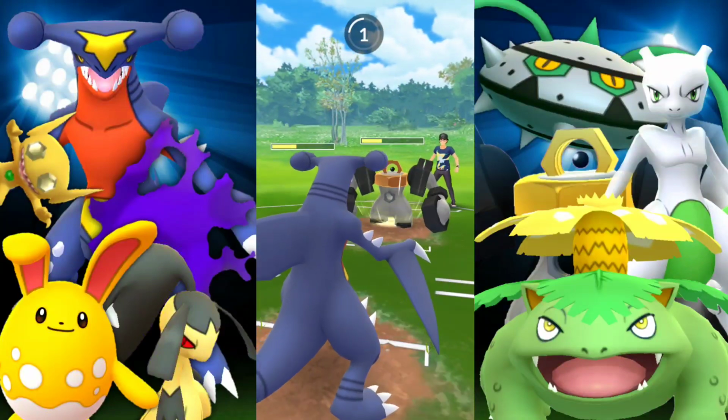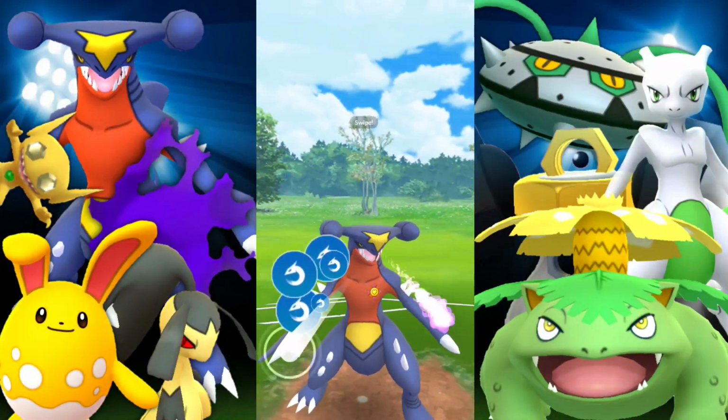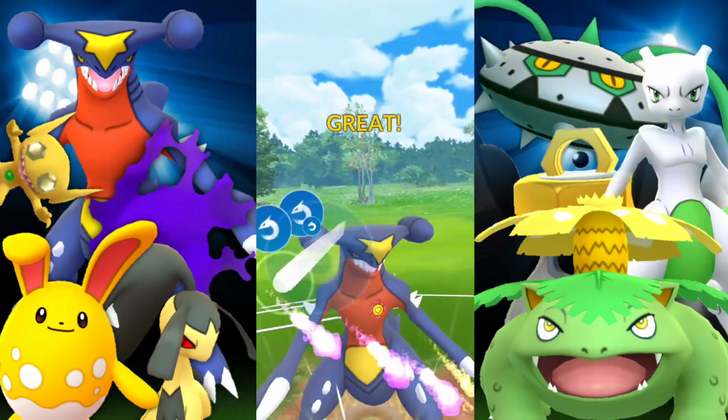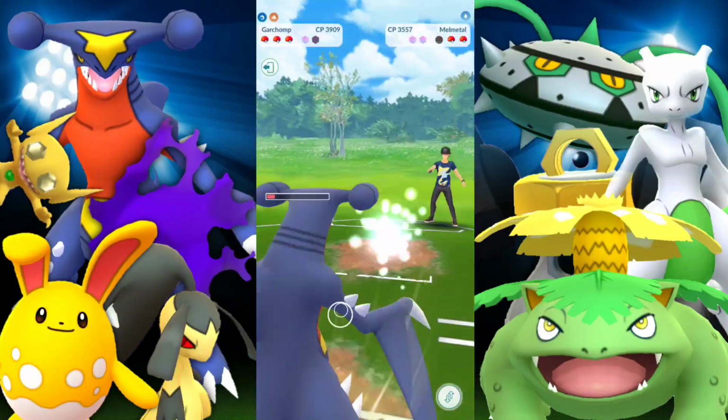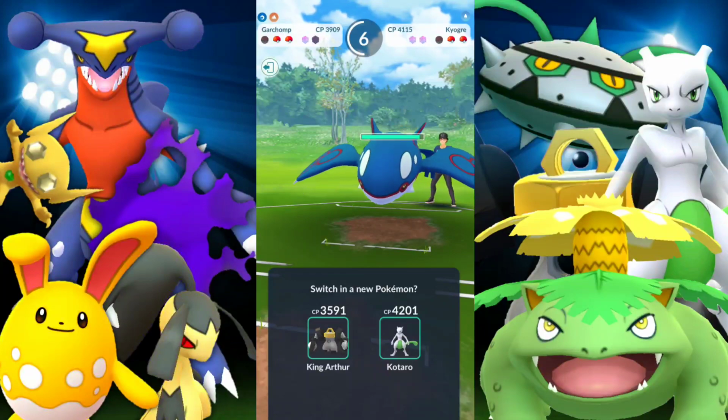Unfortunately, now they're going to be able to get off multiple Superpowers, in which I could have had, I don't know, tons of health left. But that's all right. We're still in a good position here. They have one Pokemon in the back. What is it going to be? And that's a Kyogre. So we still have our Melmetal and Mewtwo here.